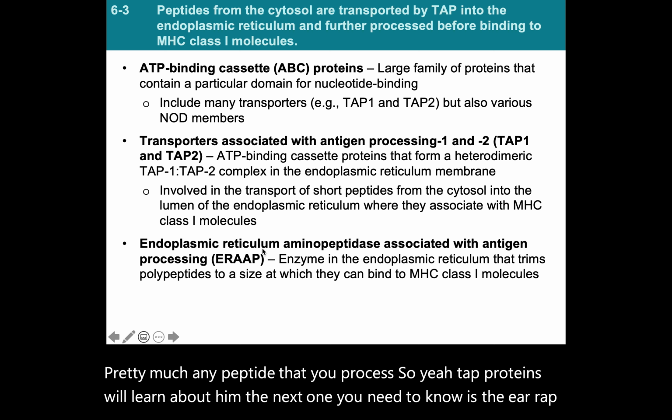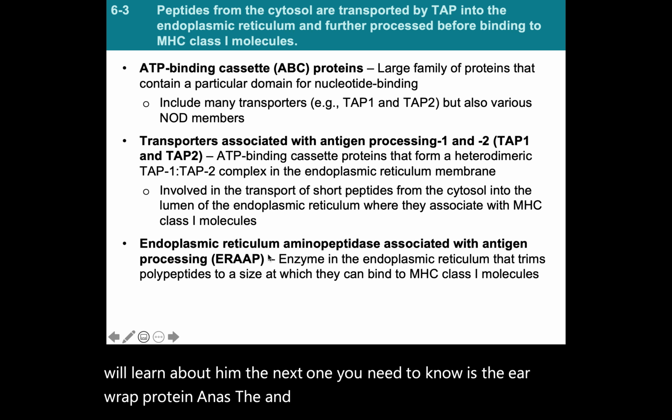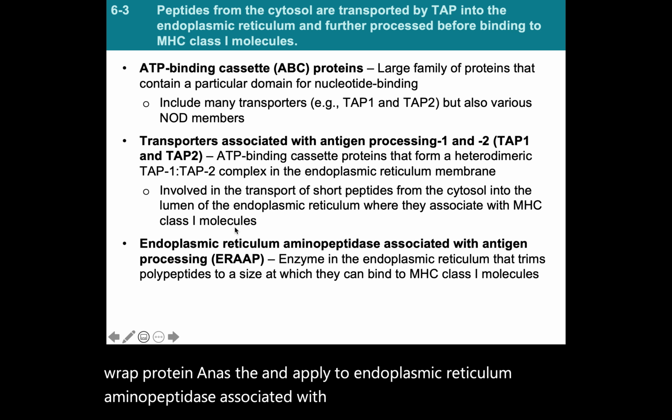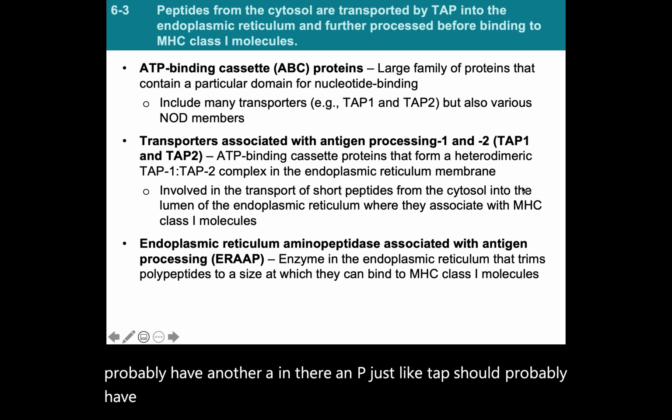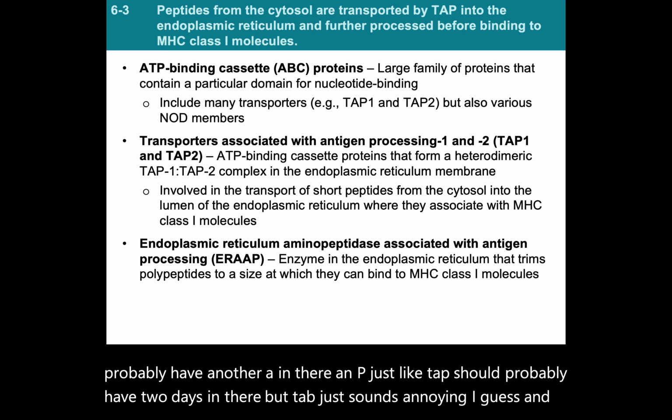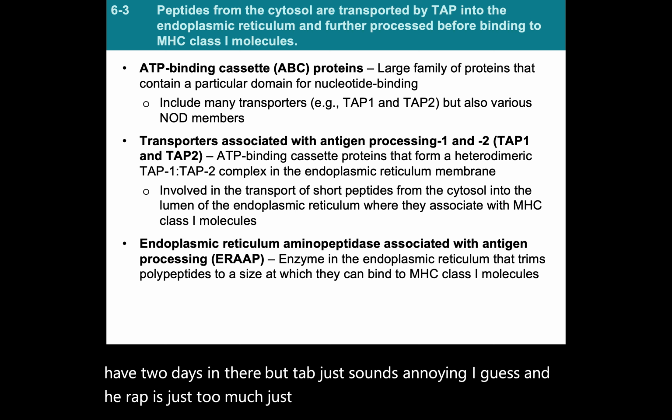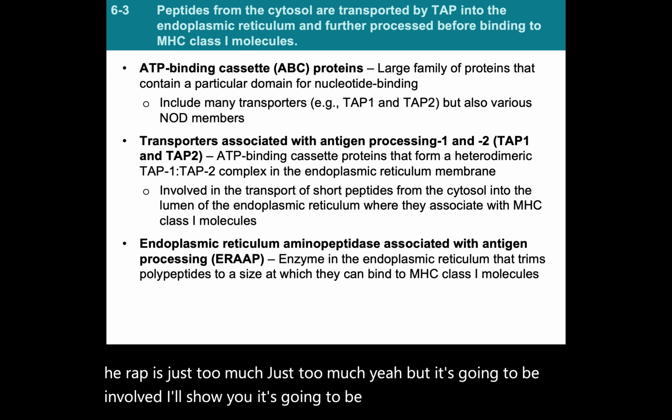That's the ER, endoplasmic reticulum aminopeptidase associated with antigen processing. ERAAP should probably have another A in there, and TAP, just like it, should probably have two A's, but TAP just sounds annoying, I guess, and ERAAP is just too much. But it's going to be involved. I'll show you. It's going to be there helping to load things on.